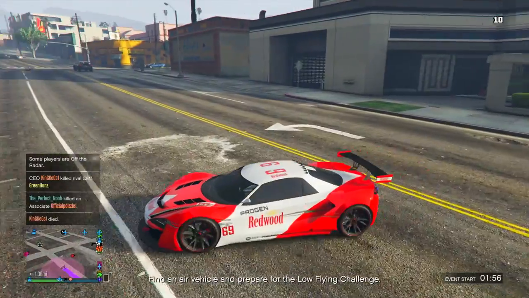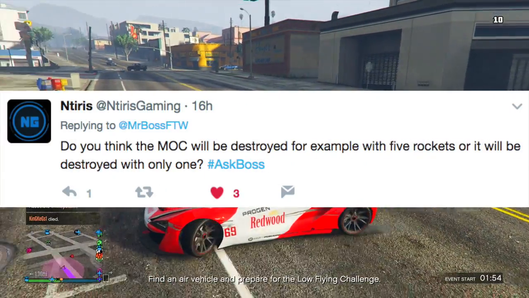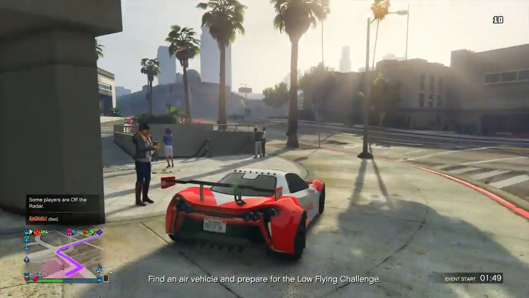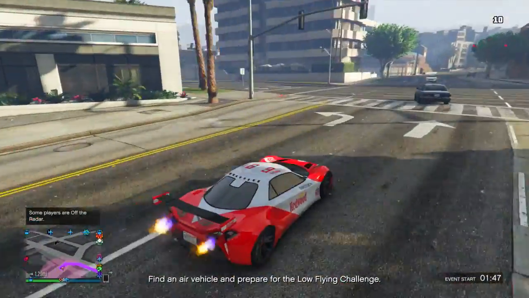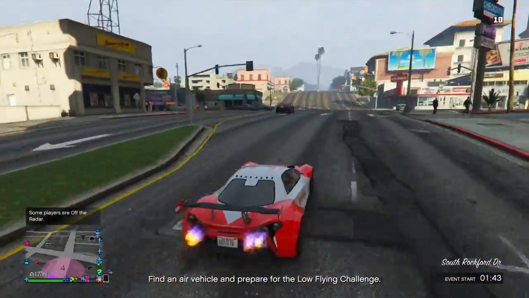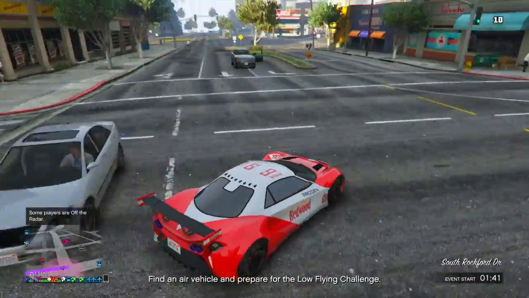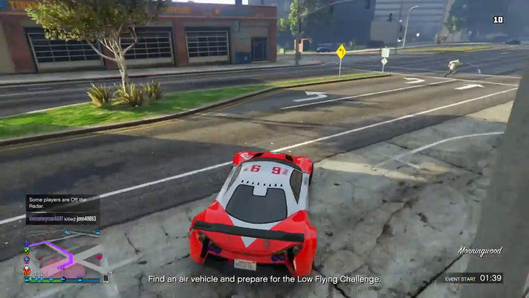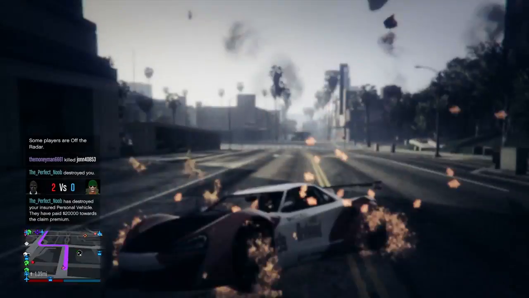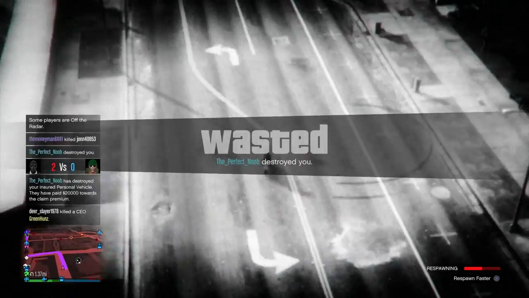Our next question comes from Nitrous, who says, do you think the MOC will be destroyed, for example, with 5 rockets, or will it be destroyed with only 1? This is one of the most interesting things, because if the MOC becomes a property, how will it be destroyed? Like if you could sleep in there or spawn in there. I think this is going to be one of the trickiest things that Rockstar is going to have to balance here, because you don't want this mobile operations center roaming around the map and have it indestructible. People would use that and it would be way overpowered.